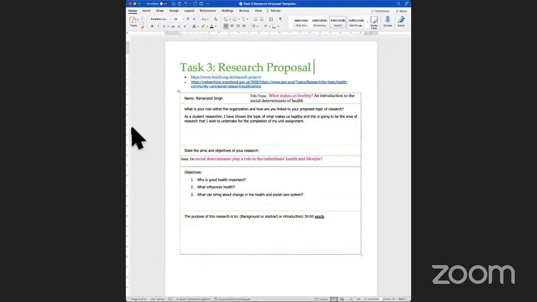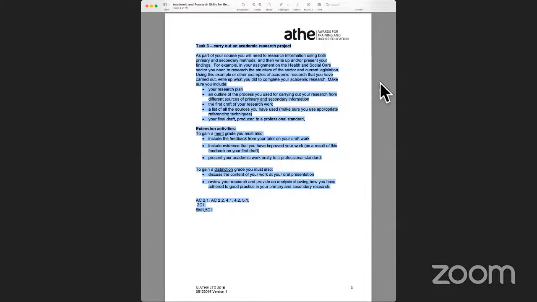And one of the other reasons, if I quickly switch over again and just show you the assignment brief for now, is that when we look at the assignment brief for this unit, which you're seeing on your screen now, you would see that task 3 talks about carrying out an academic research project.